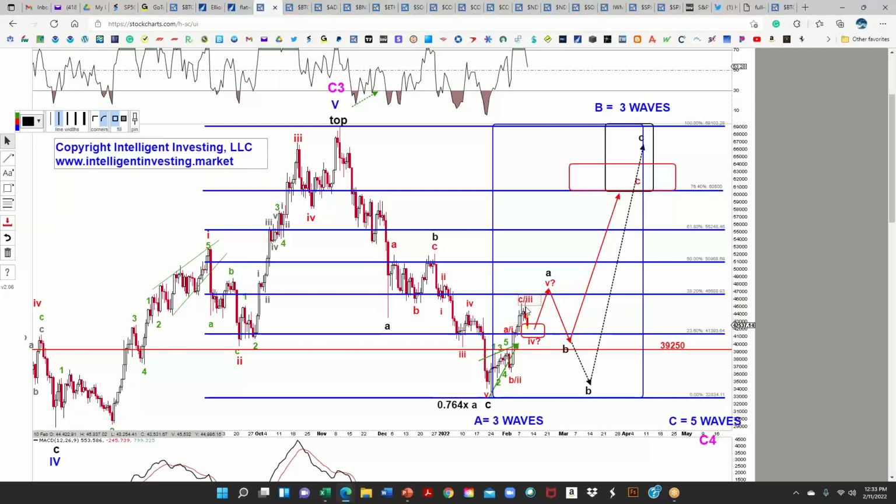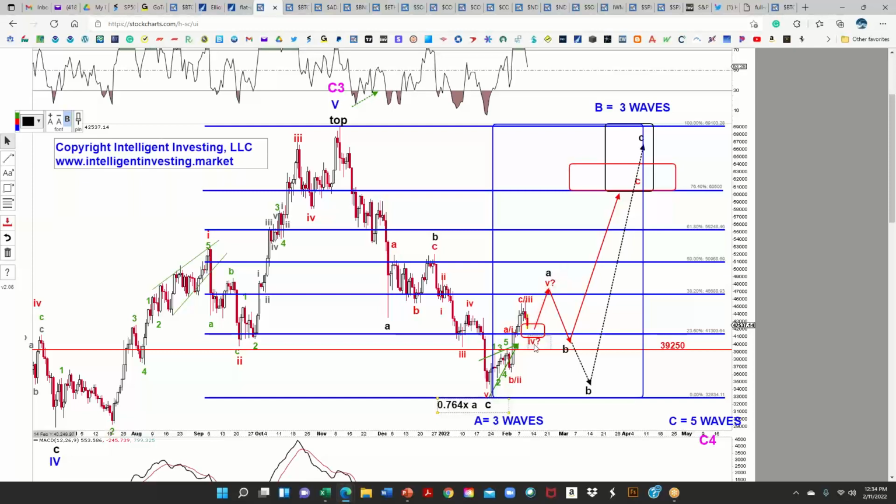All those good things. Then we're going to look at how long did the previous correction last? Months, right? That's the time frame. So then this should also last months because we're talking about the same degree. Add them all up, then we're looking at almost a year plus correction, which also matches with the previous degree correction. Then we're going to zoom in, all right? And we filled in also, of course, that we had 5 waves slower for a C wave that adhered nicely to a rather classic Fibonacci extension, 0.764, almost to the cent.